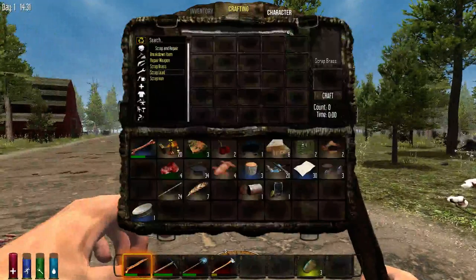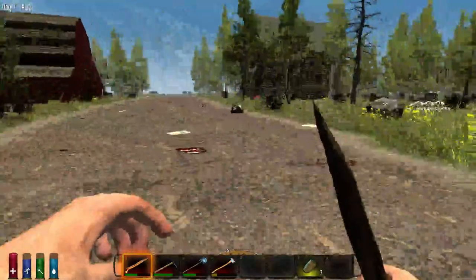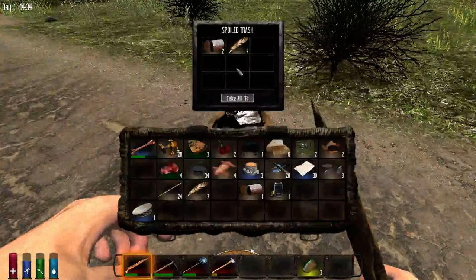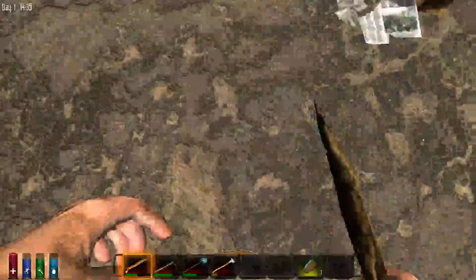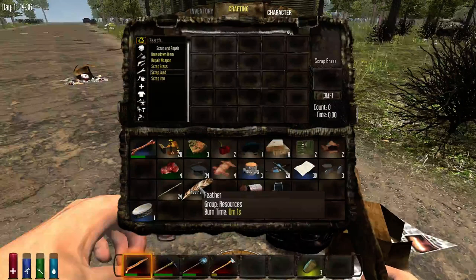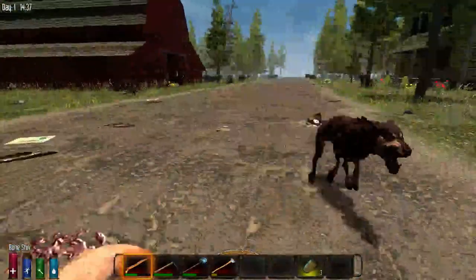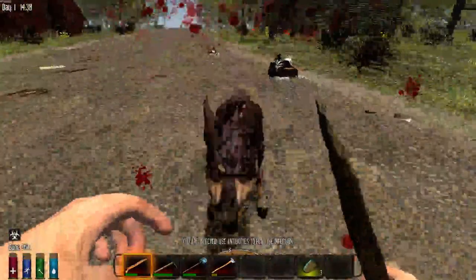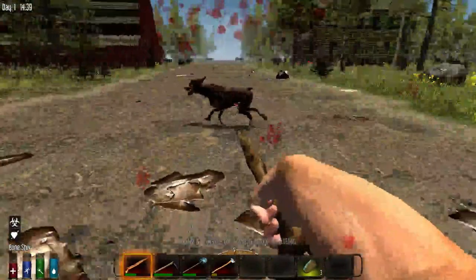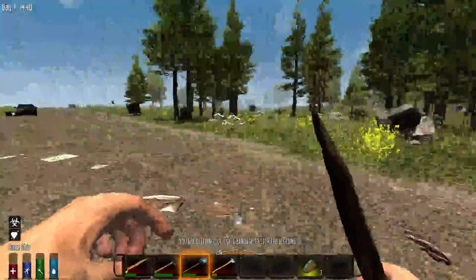I have like a bunch of resources too, so let's move on up. Yeah, I'm really enjoying myself. Actually not doing too bad. What the crap are these feathers used for? Oh, fuck. Oh, fuck. Okay, that's fine.